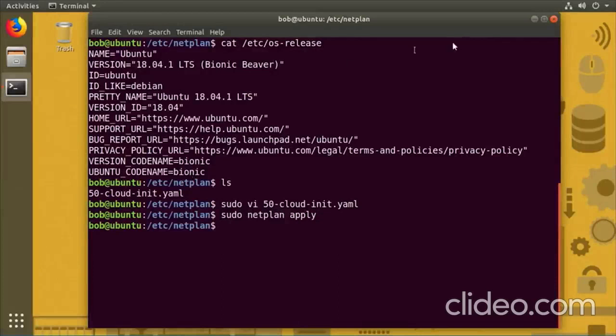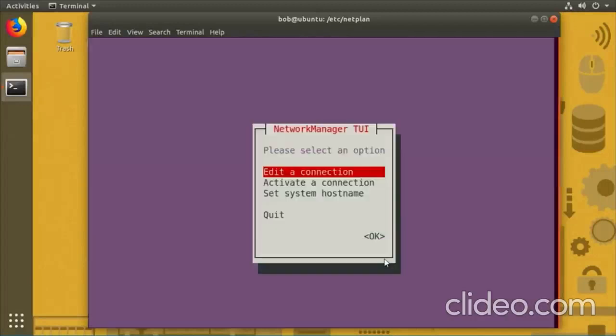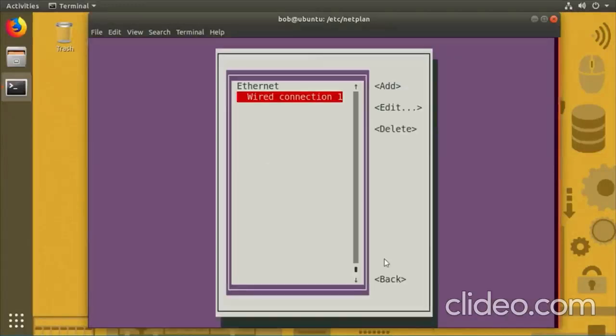Now, I do want to point out, again, this is a GUI system, so it has Network Manager, but there's also NMTUI, which is Network Manager Text User Interface, and then you can edit interfaces using just the text boxes on your screen if you don't have a GUI system installed. So that's just one more way that you can edit your file in Ubuntu or Debian if you don't have a GUI, but you want to use Network Manager as opposed to just configuring those files on your own.